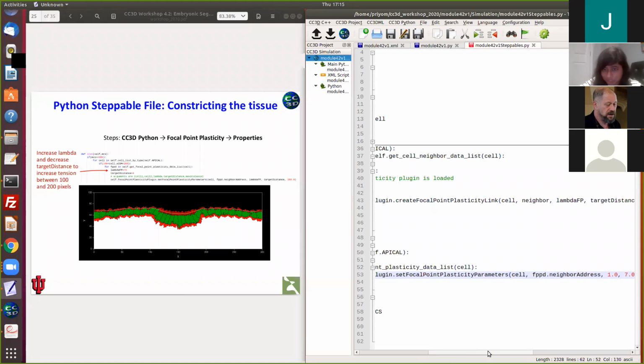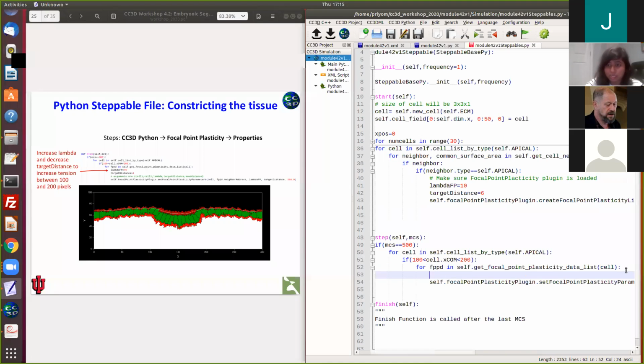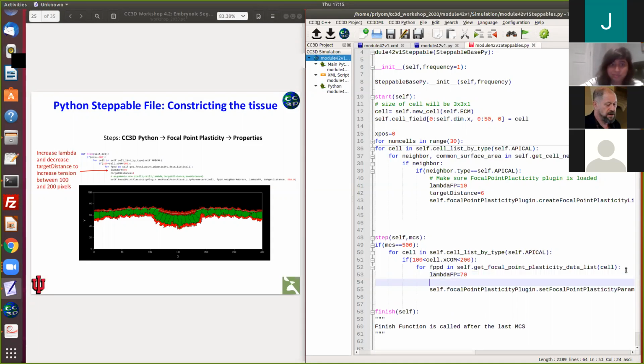And this is where I mean inducing differences in the FPP properties. I'm going to say that if you're a cell and you have your neighbor within this distance, I'm going to increase the strength of that constraint to 70. And I'm going to increase the target distance.